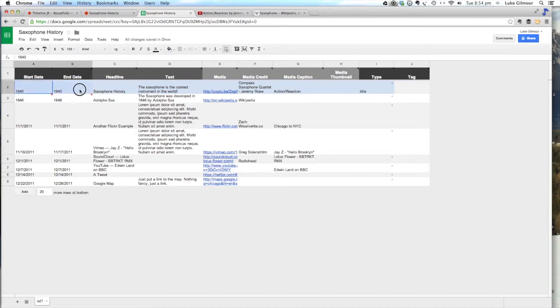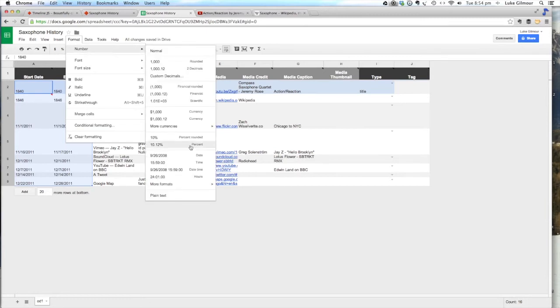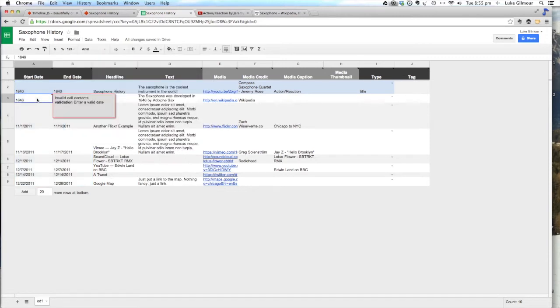Now, to make this work the simplest, I've found that the best way to do it is to convert all the number or the timeline cells to plain text. Otherwise, you'll end up with times. And this way, it also allows you to just put the year, but you also still have the option of a month. And it's the American month day format rather than our day month format here in Australia.